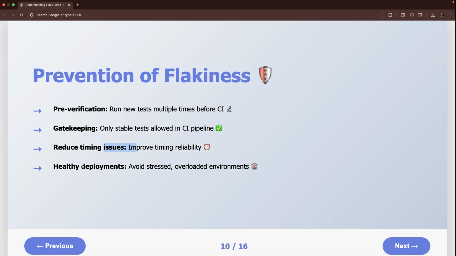And another reason is healthy deployments. You should avoid stressed deployments. That's what I said here. When you have an environment that doesn't have the capacity to run those tests in parallel, you might see these broken builds. So you need to make sure that your environment is healthy, and your machine agent has enough CPU and memory to run your test.